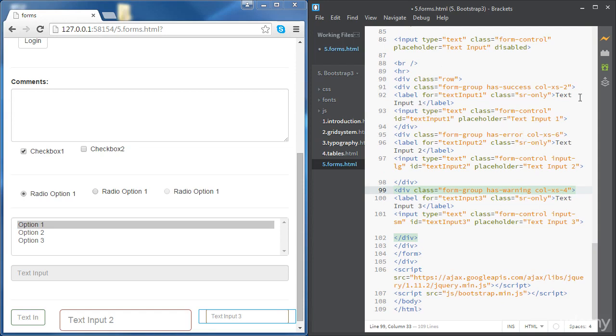For instance, let's go for the first input and add the class col-lg. We don't see any impact now because we are already in the grid system anyway.